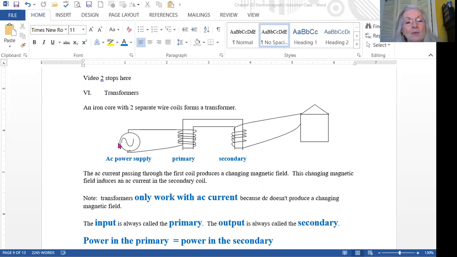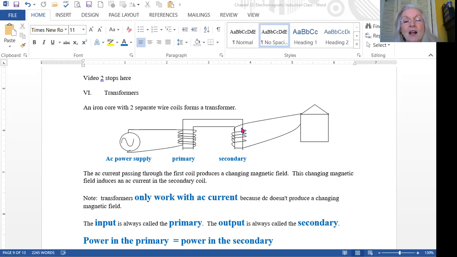So you have a power supply. The little wavy line means it's an AC power supply, an alternating current power supply. So the current flows through this coil of wire that's wrapped around our core, this table-shaped part of the drawing is meant to be the core. So this wire is wrapped around it on the left side. That's the primary, the one where the power comes in. The secondary is the output.